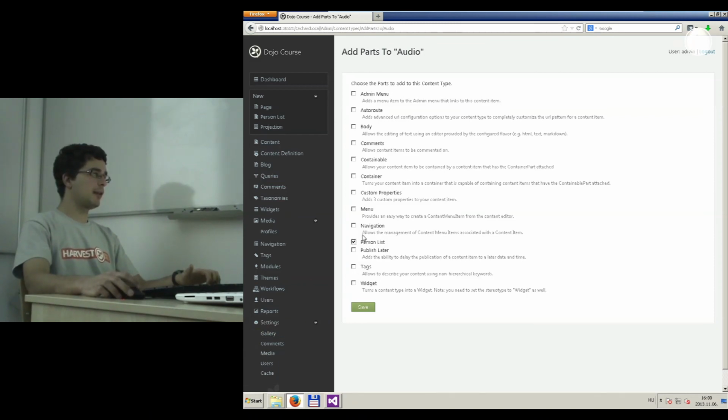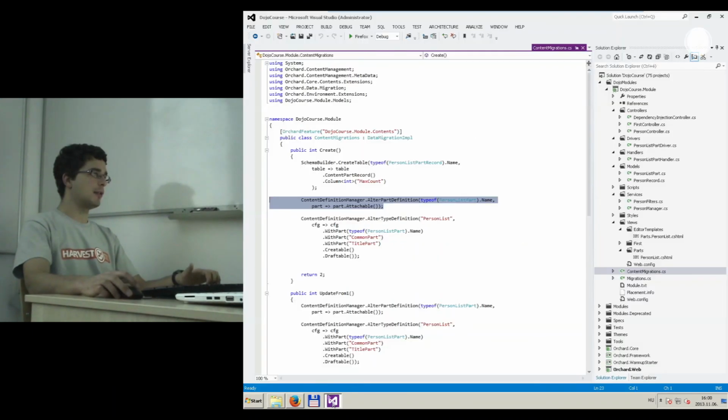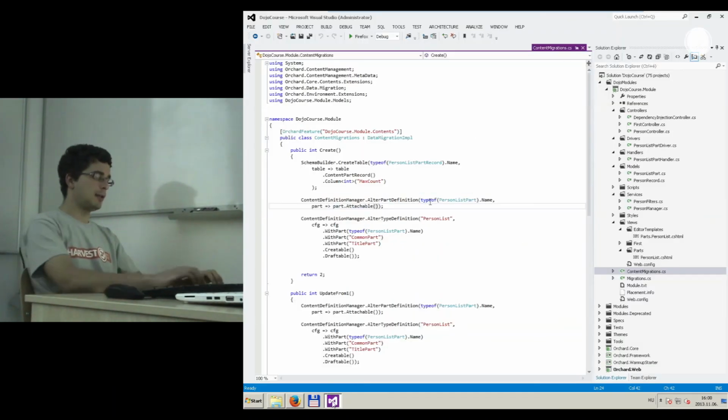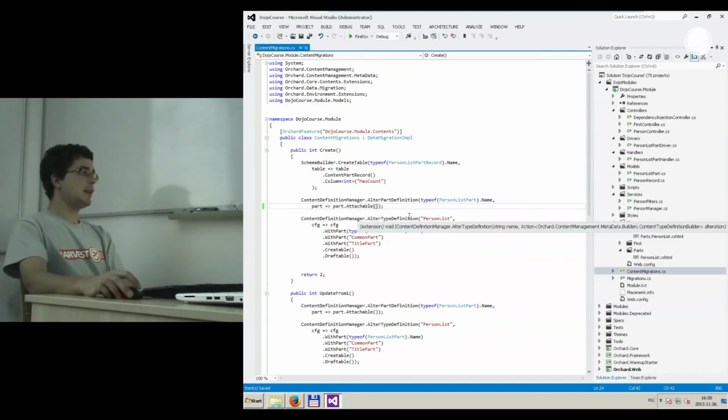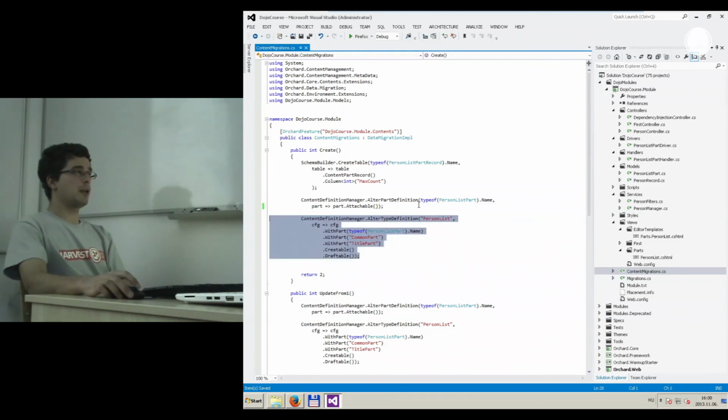By the way, this hint here that's displayed, that's another option on the alter part definition. So we could chain with description here. With description accepts a string, and you can give a nice description for your part. We haven't bothered with that. Also in migration, if you want to define a corresponding content type, that's not necessarily the case. When doing content part development, you can do it here as well.